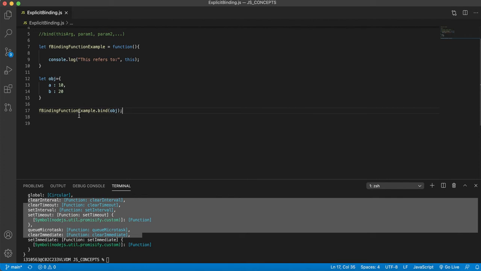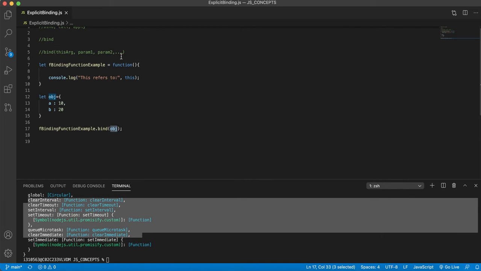Now we bound this method with the context of obj, and as I mentioned, bind returns a function which you have to invoke. So let's take a variable, a function, something like this, our bind function, and we have to invoke this method.